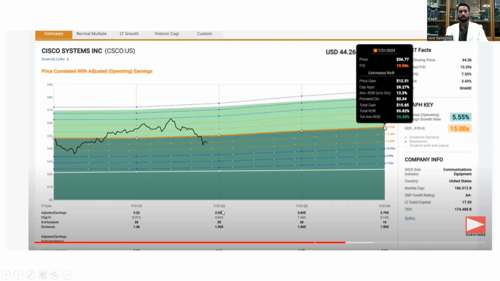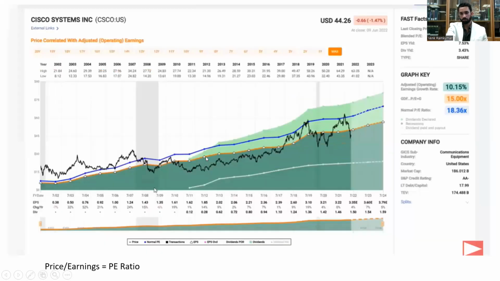So at the end of this fiscal year, July 2022, they're projecting it's going to be $3.35 earnings. Next July, $3.60 earnings, and by July 2024, $3.80 earnings. Okay, so remember back here, guys, we looked at the 15 PE multiple that Cisco has been trading around. For the past, just look at it, as close as 6 months ago, it was trading at like a 20 PE, right?